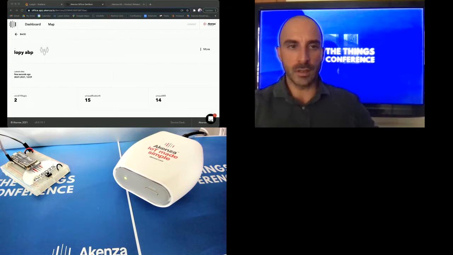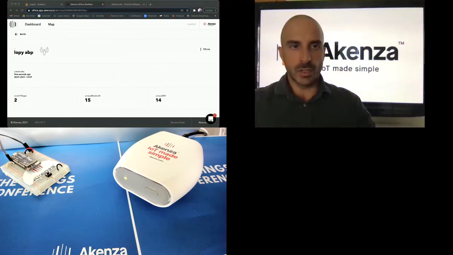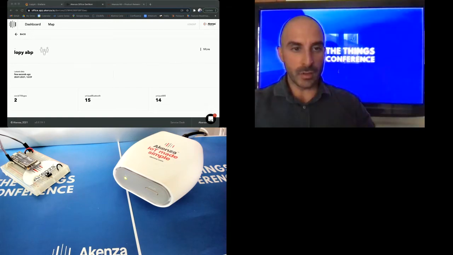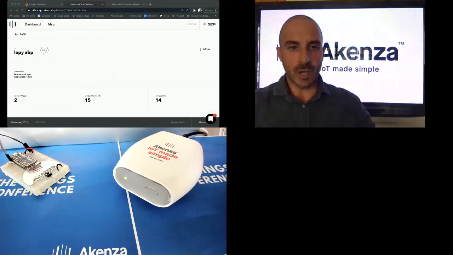This is the front end, the data visualization tool inside Akenza, and as you can see, the latest data has been sent a few seconds ago. It's today, so it's really in real time. And we are counting 2 COVID-19 apps in front of 15 Bluetooth devices and 14 Wi-Fi devices.